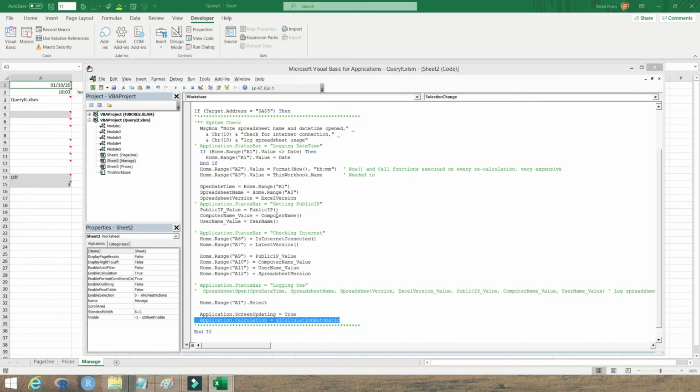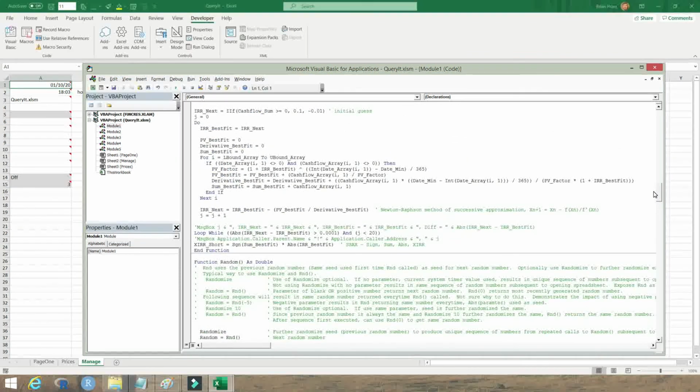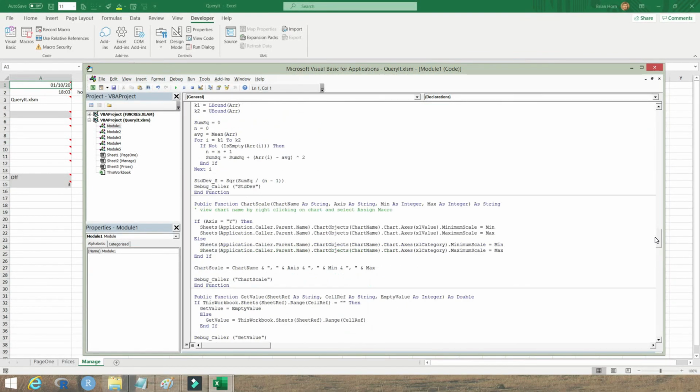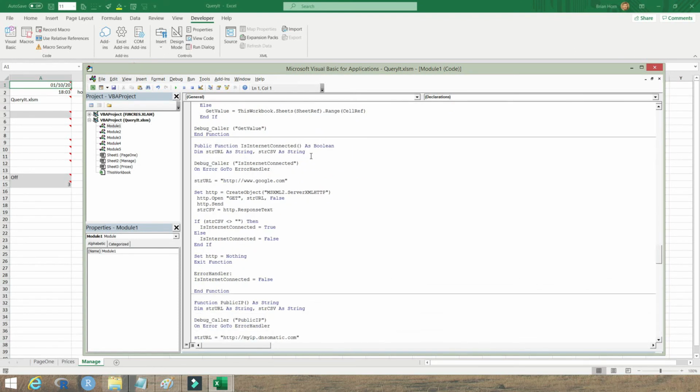Alright, so in the wrap up here, we'll look at some of these functions that were called in VBA. They're all here in this Module 1. So if you scroll down a little bit, we will start to see them starting here. So here's the IsInternetConnected. All this is doing is trying to make contact with Google, and follow the code here. If it comes back from that call right here without an error, then it's going to be true. Otherwise, it'll say false for connected.